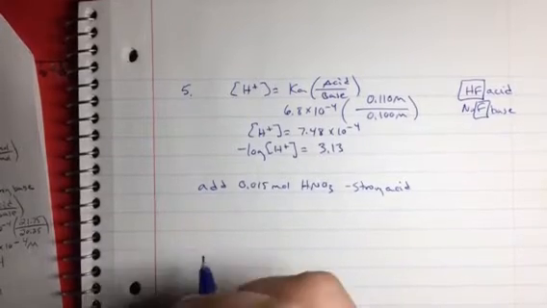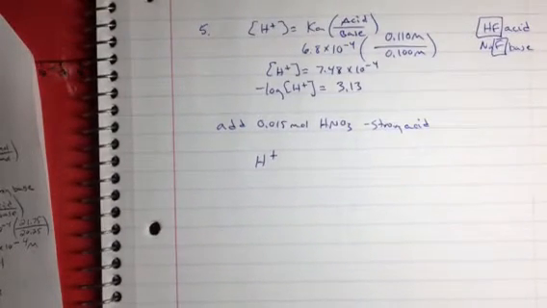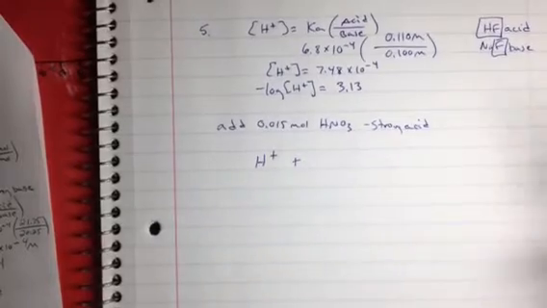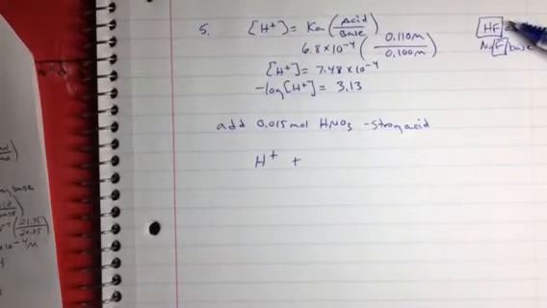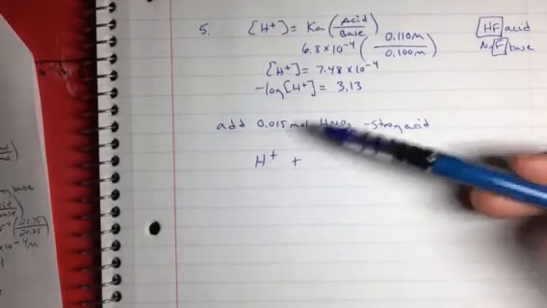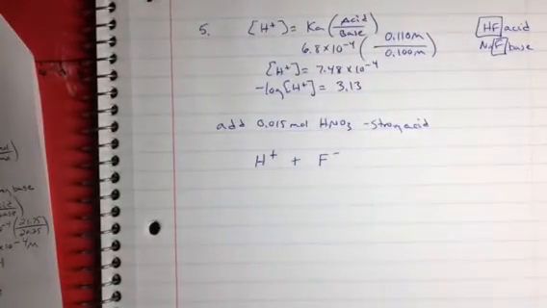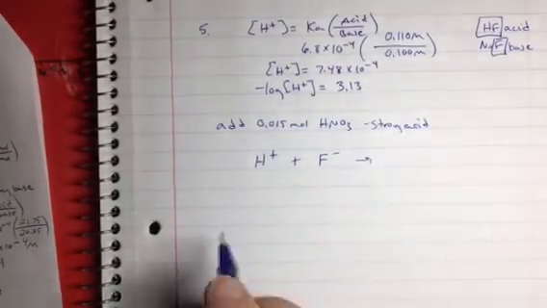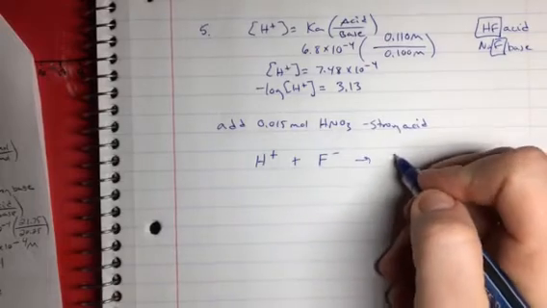Because we're adding strong acid, I'm going to show a neutralization equation. I'm going to show H plus for the strong acid. And then I think, is the H plus going to neutralize HF? That doesn't make sense because that's a strong acid with a weak acid. So is the H plus going to neutralize the F minus? That makes sense because the F minus is a base, and in the water is forming hydroxide ions. So the H plus is able to neutralize the F minus conjugate base ion. And again, remember, when you neutralize a strong acid with a weak base, water won't be in the net ionic equation, so they're just going to come together to make HF.